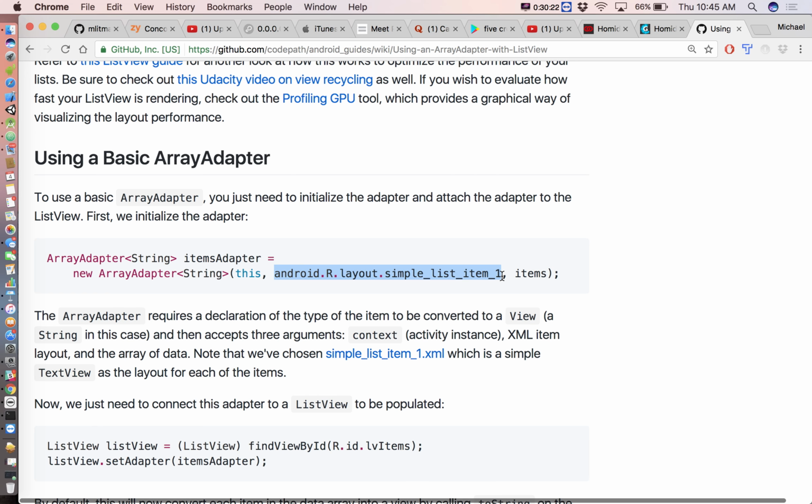Now, if you want your rows in your table view to be a little more custom, you would then have to create your own layout for that row item. All right, but we're going to keep this simple. So we're going to create an array adapter of type string. That means that this items here is actually going to be a list of strings. So as part of this, let's go ahead and name our vertexes. We indicated last time we were kind of building cities.